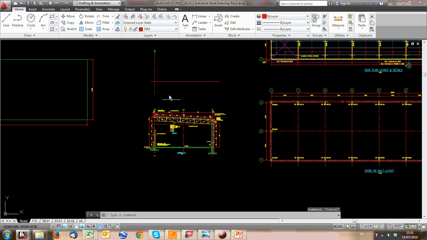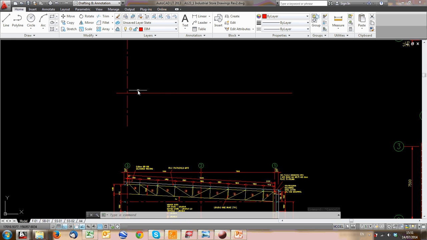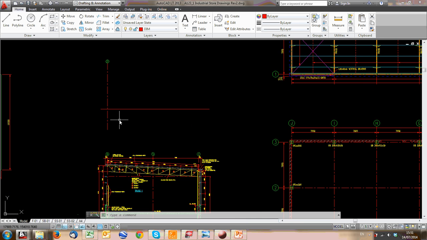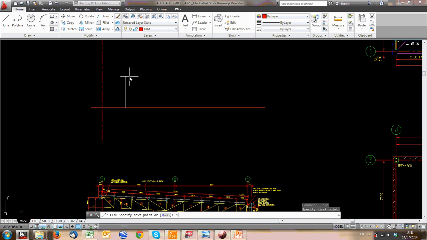Alright, so I want to now put a line there so I can draw up to it. I can just draw an arbitrary line 1220 millimeters above this. So click on my line tool, click somewhere here, go 1220 up, and then go across. Now I've got something to draw to. Or what I can do is offset this line. Just select those and press delete.